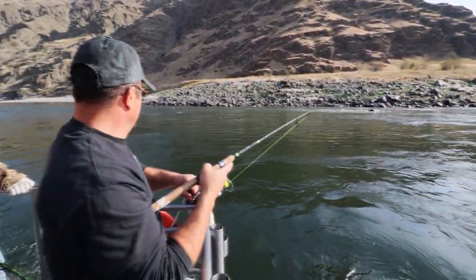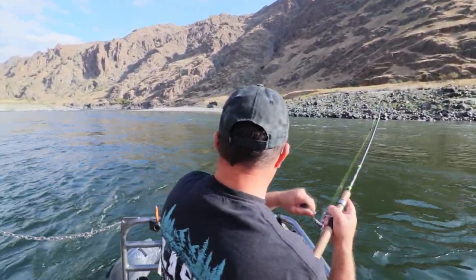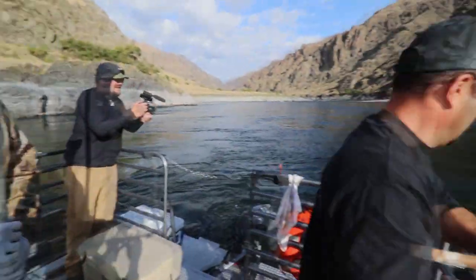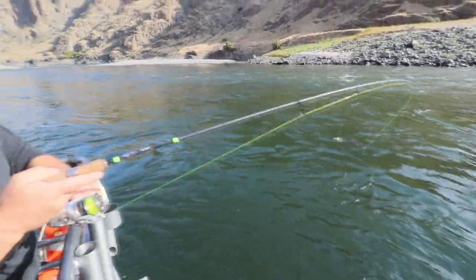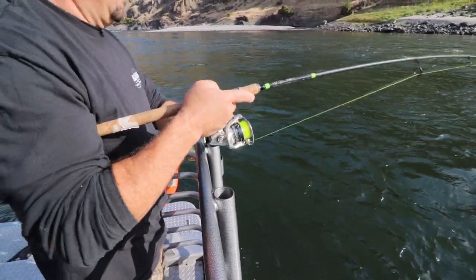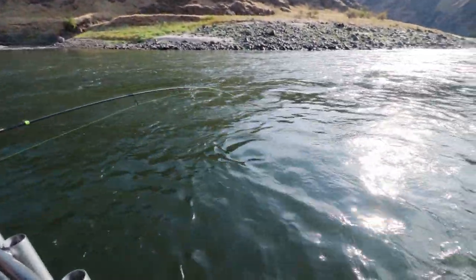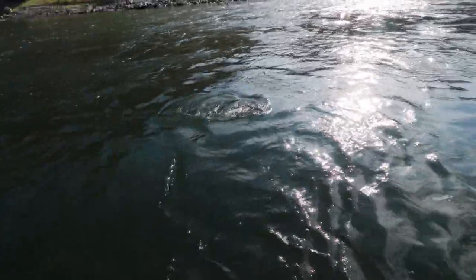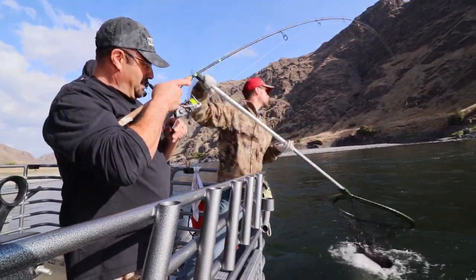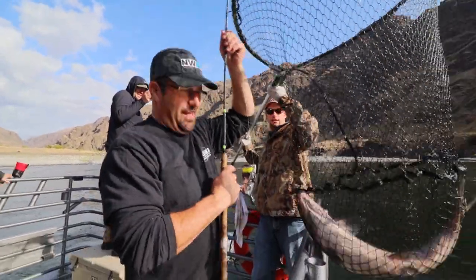Going into rapids. The devil shoot! Turn on Bob Seger. What are you guys gonna do anyway? He's gonna just do our wait. Keep him on and go through the rapid on purpose. Just get the fish. I think we're losing him. Awesome! Okay, come on in. Way to go!